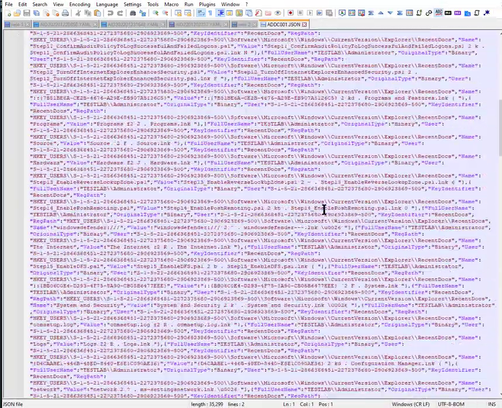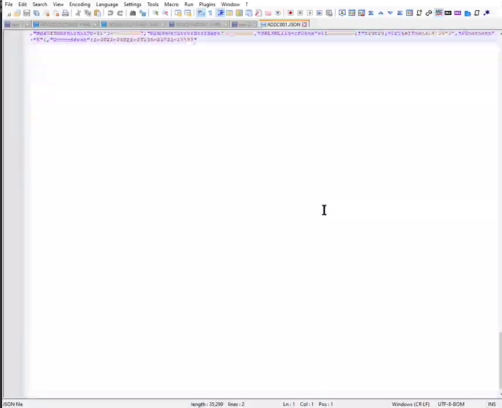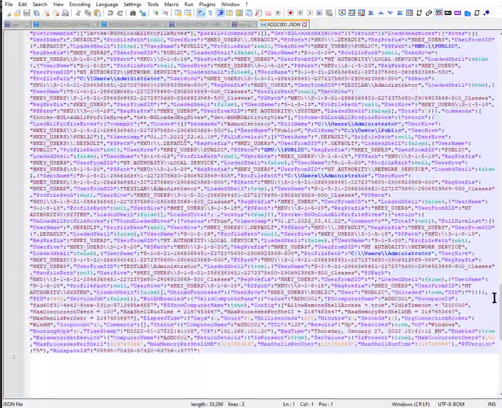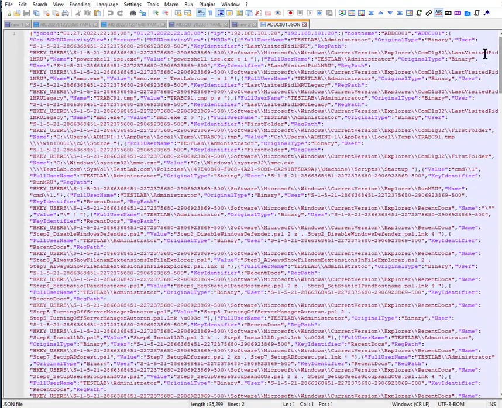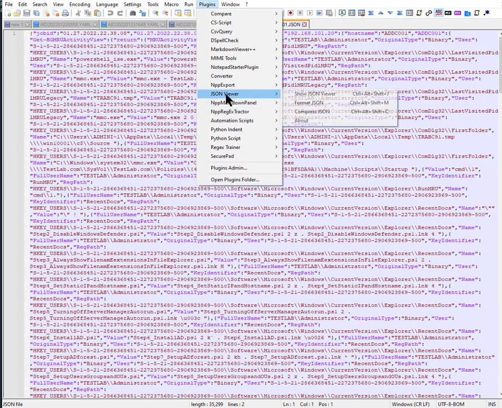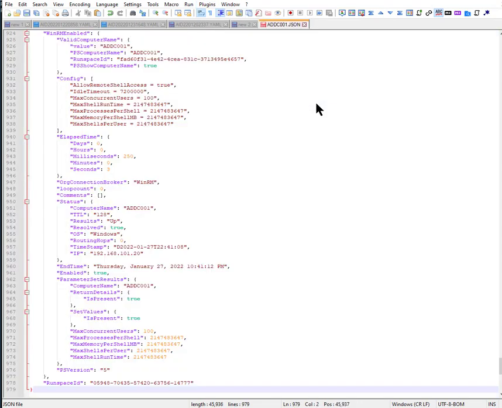Now you can see the data would look just like it would normally when it's pulled in, and that's because it's a compressed JSON. Notepad++ has a specific plugin. If you go to plugins, you can see JSON viewer and format JSON, and it reformats it into a structured list. Again, if you were importing this data into your SIEM, Splunk, Elasticsearch, whatever you want, it would pull the data and you can then format it to how you want. These are two different ways to review this data.